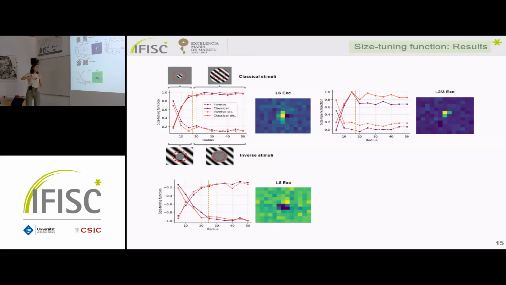The third type are the size-tuning curves of neurons that had an inverse receptive field. We can notice the scale here is negative, meaning that the activity of these neurons is always below baseline when we present a stimulus to the neuron. This is in agreement with what we said, that these neurons have an inverse receptive field, meaning that when a stimulus is presented here, they are actively inhibiting themselves, and they have a larger background activity.